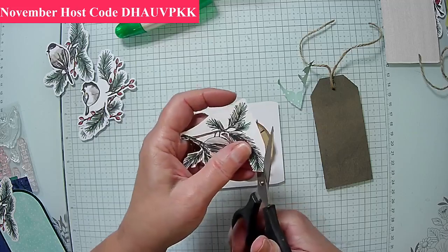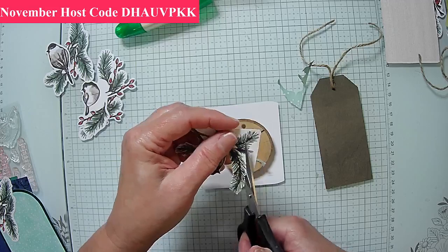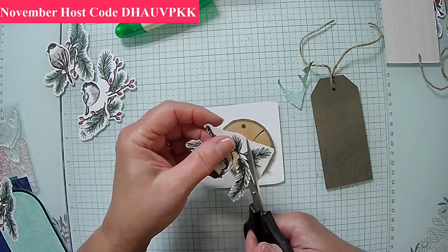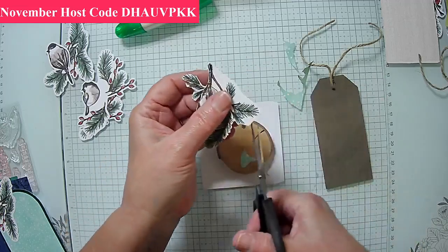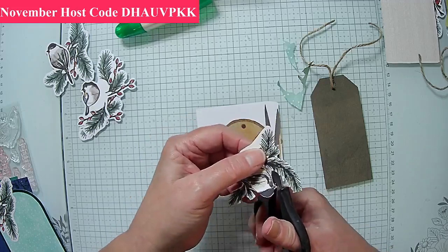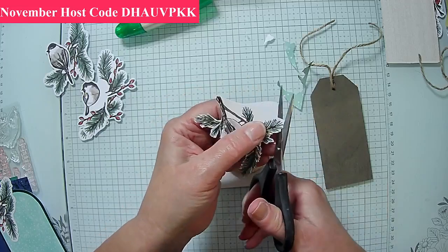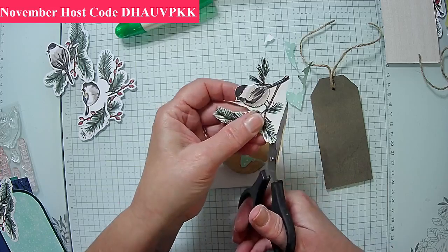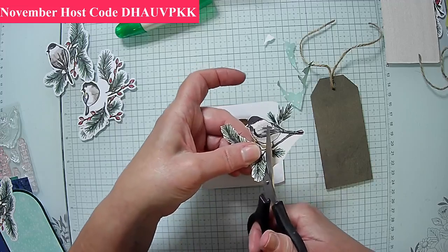I enjoy doing this — I enjoy making gifts. Whether it's for a craft show, in this case it's gifts for a couple of people. I'm using the kits to give me things I can put into the little crates I made. If you want to check that, you can go back — I made the crates from the kit. However, you can take the Nest of Winter paper that coordinates with this suite and get paper from it too, even if you didn't have the Paper Pumpkin kit.